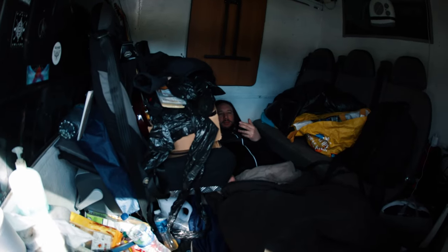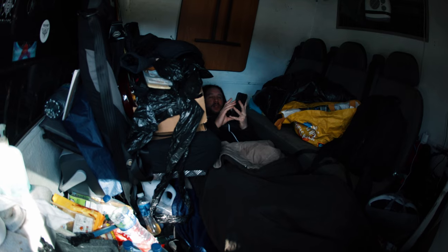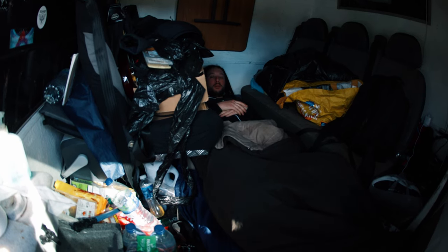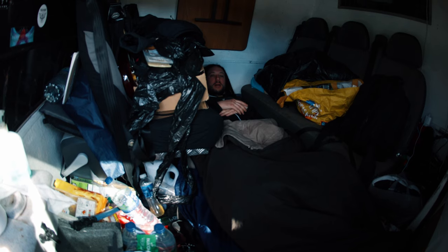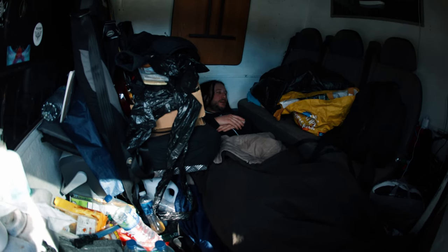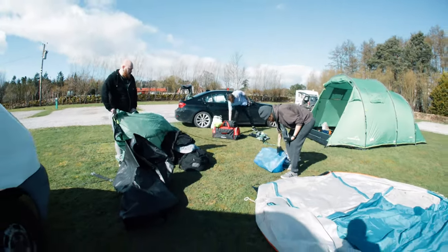Morning — how'd you sleep? Not great, but just enough to drive. We're actually nine hours from home, so probably not going to make it back today. We're on day seven of the adventure. Boys are packing up the campsite and we're heading back down towards Cambridge, stopping off at Bolton tonight. It's been seven days since I've had a shower or a hot meal, but we're generally surviving and having fun.